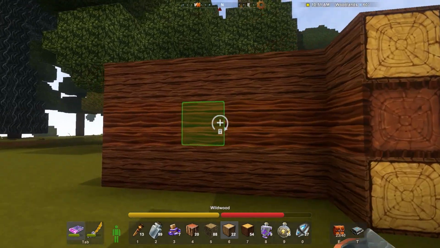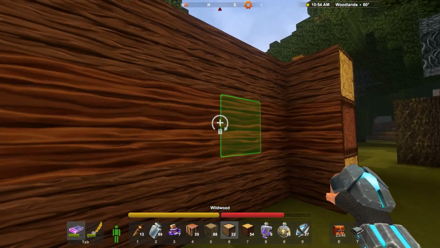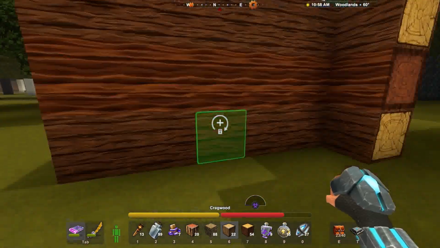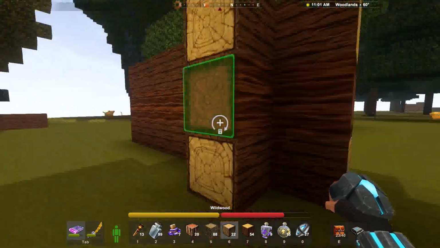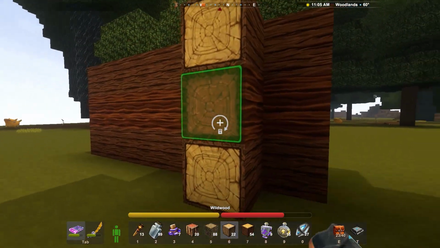This one, I actually kind of like this one. It's the wildwood and the cragwood. Colors are very similar. That would make a very good log structure. One thing I don't like though is the ends, because it's very high contrast there. You've got the really, really yellow with the really, really red.